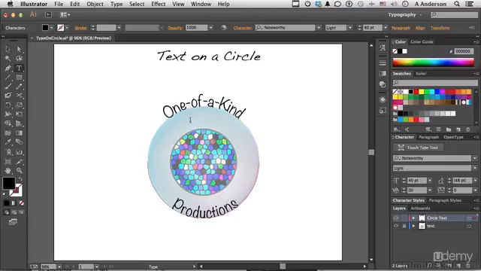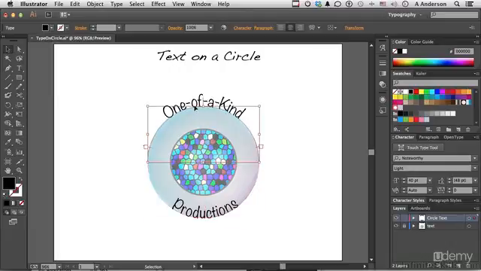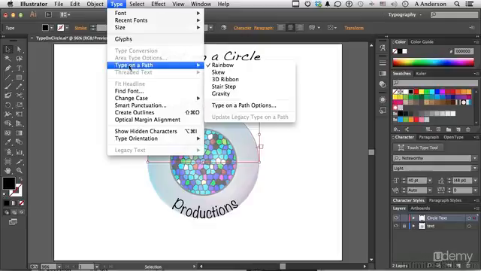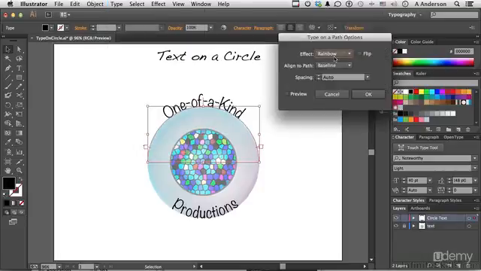What do we do? Well, we can go back to our selection tool and select that one half up here. Go up to the word type on the pull-down menu and go down to type on path. And you will notice you have Rainbow, Skew, 3D, Stair-Step, and Gravity. We can get to all of them right from here. So that's Rainbow. Incidentally, Flip is the flipping. Let me turn on preview so you can see this.